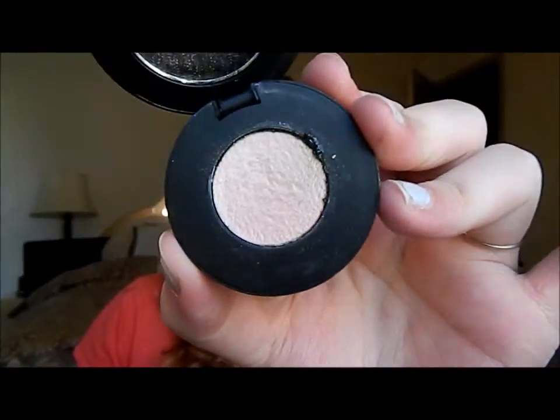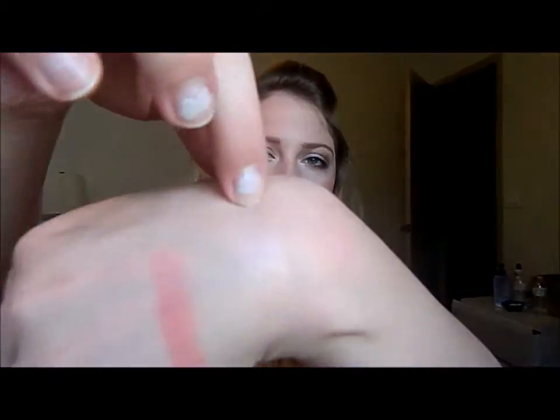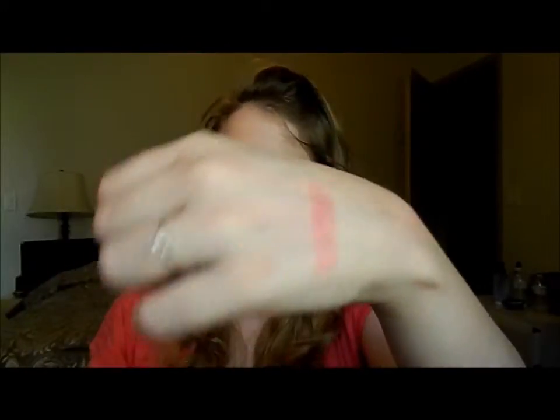Next would be these Blue Line Cosmetics eyeshadow number 19 in Golden Peach — it just looks like that. I bought these eyeshadows and I swear — ew — it's like... the outside is totally melting. How disgusting is that? I bought these eyeshadows and I like never use them, but I thought this would be like a super pretty highlight color. Can you guys see that? It's like melting over here in the corner — that is so disgusting and weird. Maybe I'll have to call their customer service. It's like wet or something — I have no idea what's going on here. I thought it would be a really pretty highlight color, so we'll see how it goes if I even use it on my eyes since it's like melting in there.